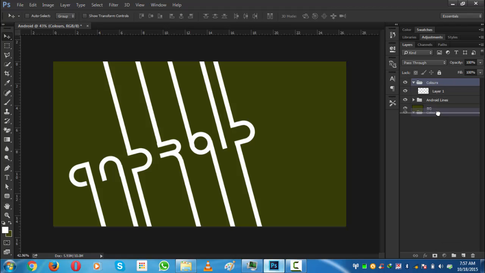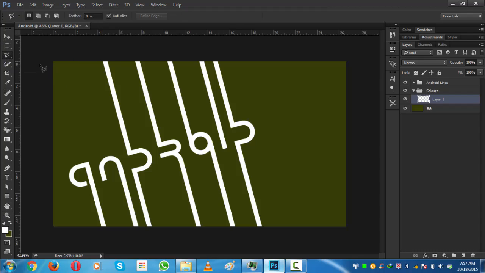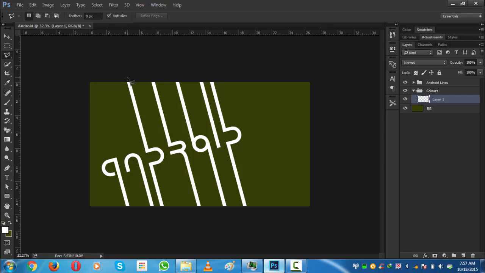We will take it right under this group, and now we will select our polygon lasso tool and click and select the area of the font like this.